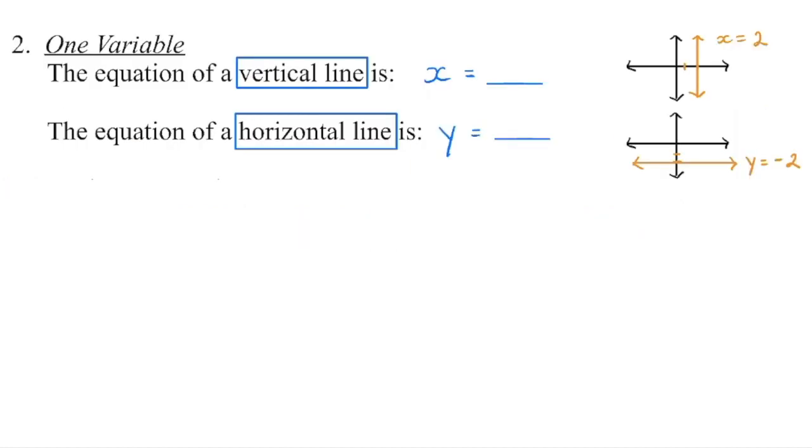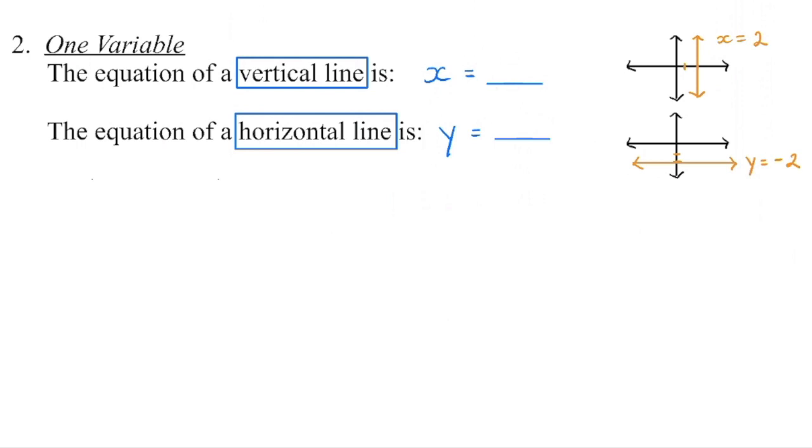In this lesson, we're going to look at linear inequalities, and we're going to begin with linear inequalities that have one variable. So if we have only x equals or y equals, that tells us we're going to have either a horizontal or a vertical line. We know that any vertical line has an equation of x equals, and we're looking at where that line crosses the x-axis. So for example, if the x-intercept is 2, the equation for that line is x equals 2. If I have a horizontal line, I'm looking at where that graph crosses the y-axis. So if this is negative 2, the equation for this line is y equals negative 2.